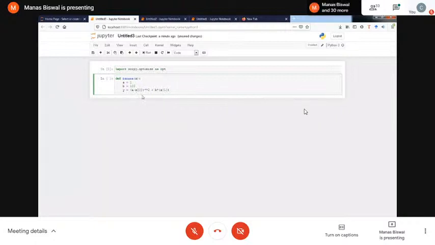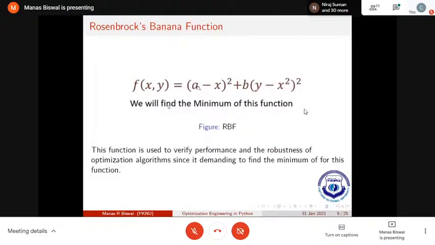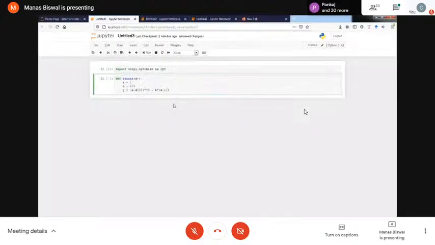Here x of 0 is equal to x and x of 1 is y. Return y.